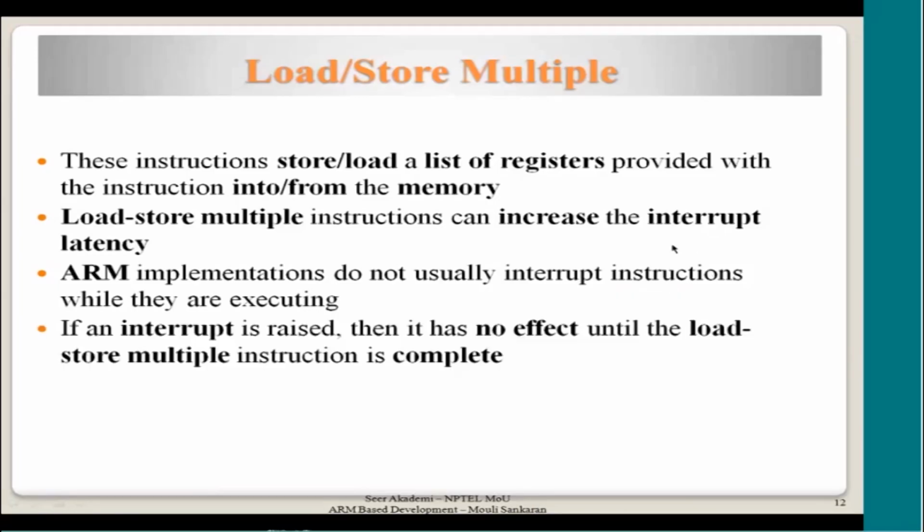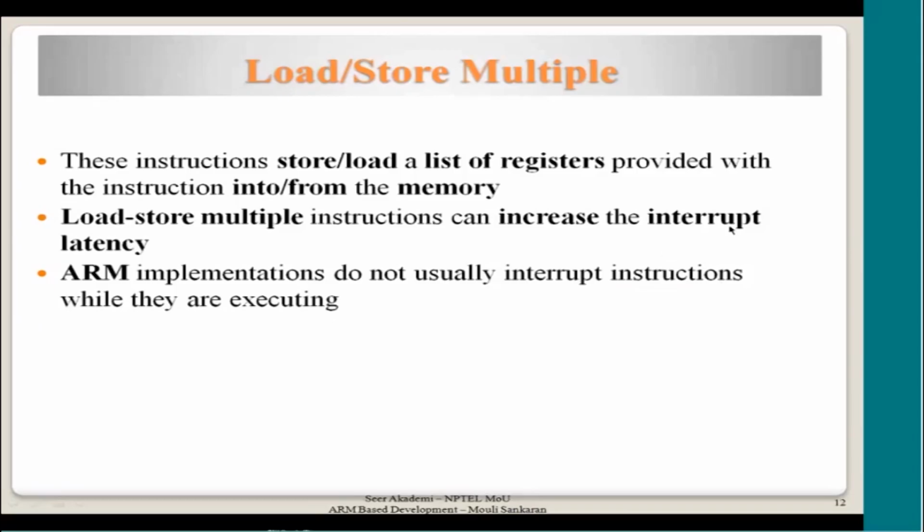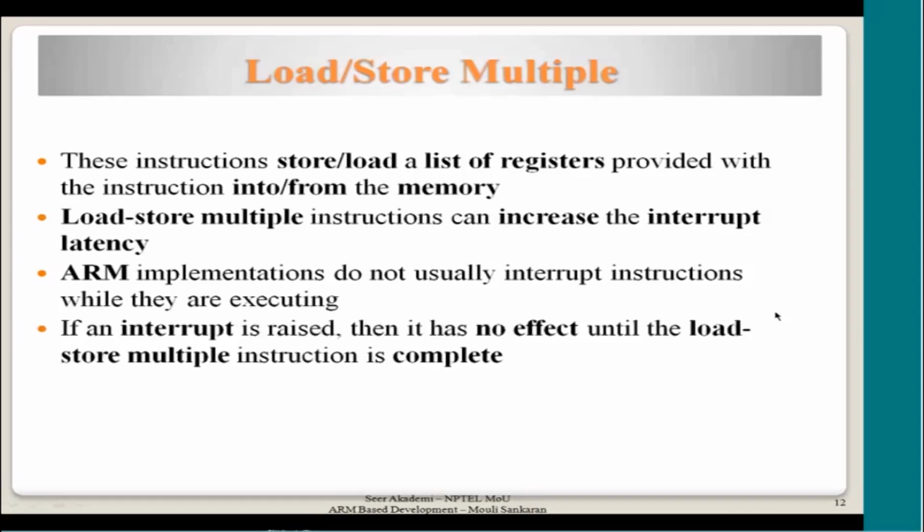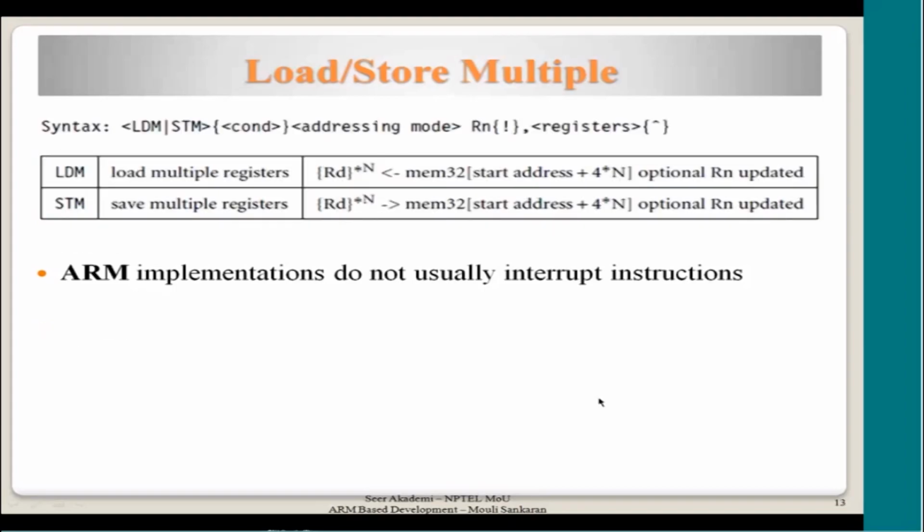What I mean by interrupt latency, you are aware of this, being an embedded software programmer: how much time does a processor take to respond to an interrupt? Actually, on a particular time scale, an interrupt has happened, and then it takes so much time to respond to it, that means executing the ISR for the interrupt. That will get delayed because of saving a huge number of registers into memory and restoring them. So if an interrupt is raised, then it has no effect until the load store multiple instruction is complete. That means the interrupt is not recognized till the load store is done.